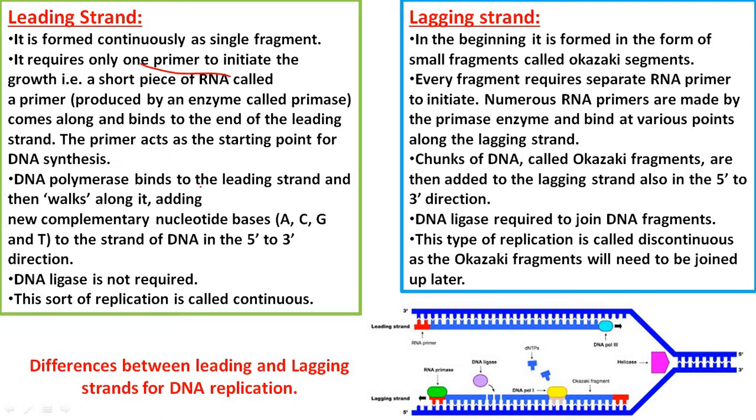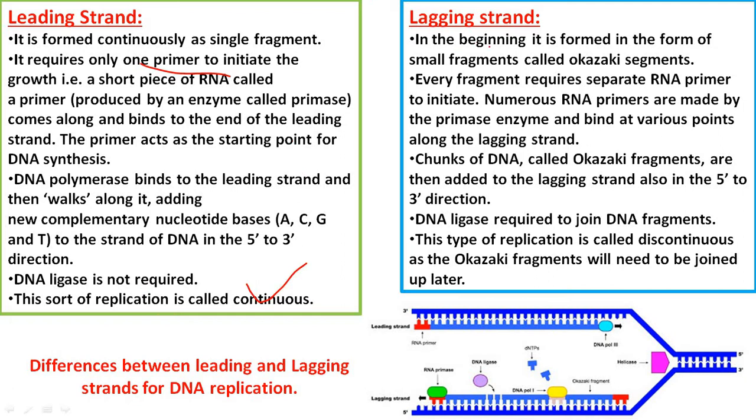The DNA polymerase binds to the leading strand and then walks along it, adding new complementary nucleotide bases A, C, G, and T to the strand of DNA in the 5' to 3' direction. DNA ligase is not required here. This sort of replication is called continuous, as I have described earlier.